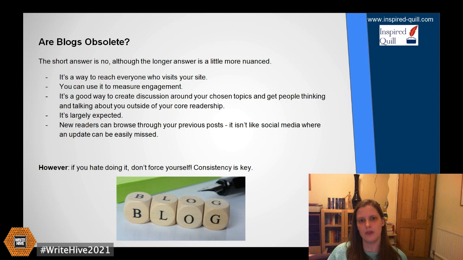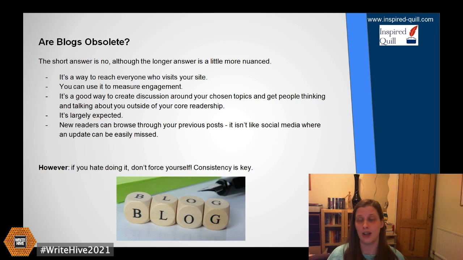Using it to measure engagement means that it's also a good way to create discussion around your chosen topics and to get people thinking and talking about you outside of your core readership. Blogs are also largely expected, so coming back to that perception, and your new readers can browse through your previous posts. It isn't like social media where you can post twice on, let's say, Twitter about something and only 3% of your followers ever see it because it's gone so quickly.